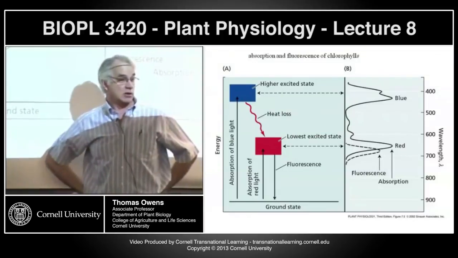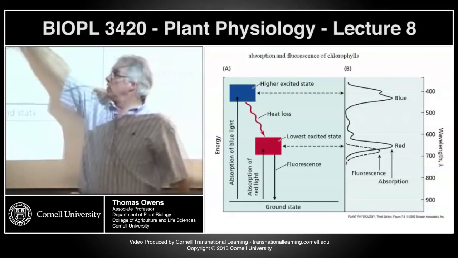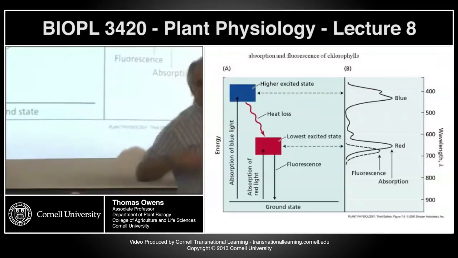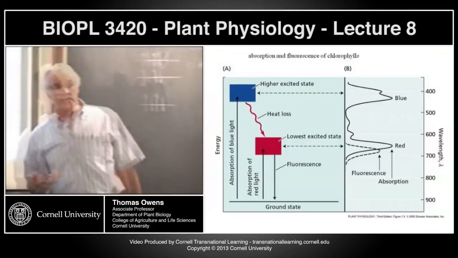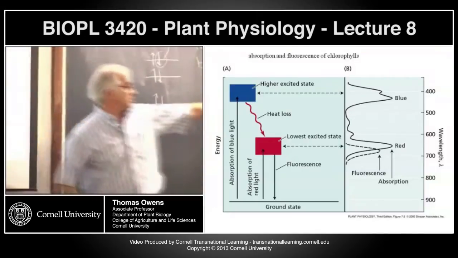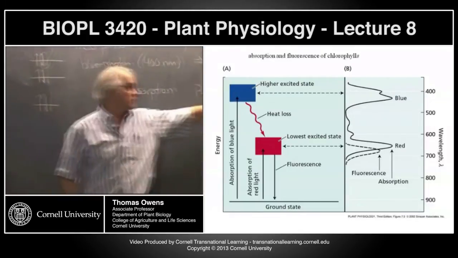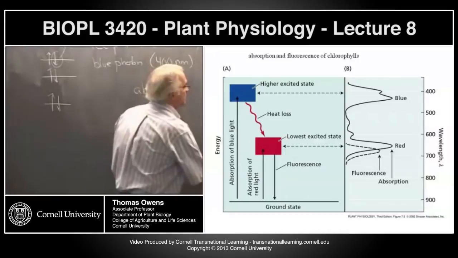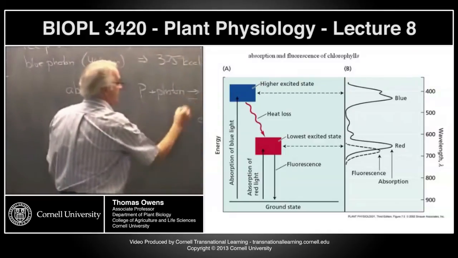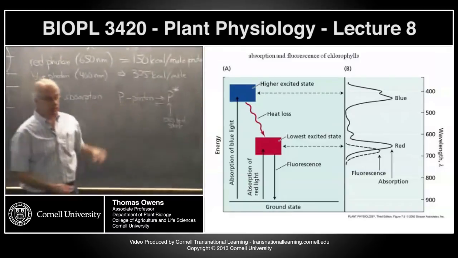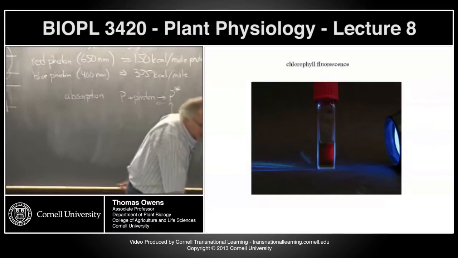So a lot longer. So this excited state can give up its energy as heat. It can also give up its energy in a process called fluorescence. Absorption took the energy of a photon and created an excited state. Fluorescence is the opposite reaction, where an excited state gives up its energy by creating a photon. And if you haven't seen fluorescence, I think I got a picture here, yeah.